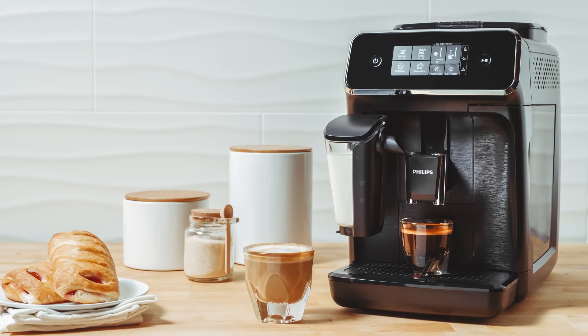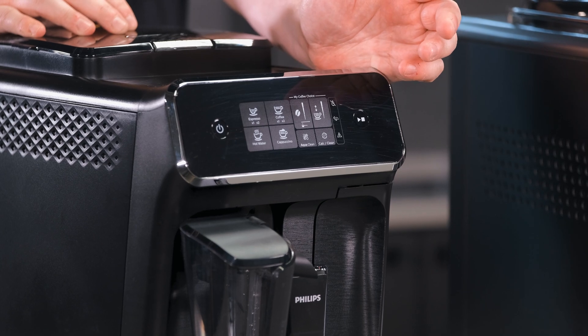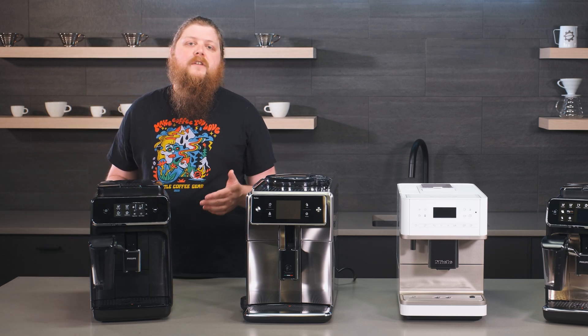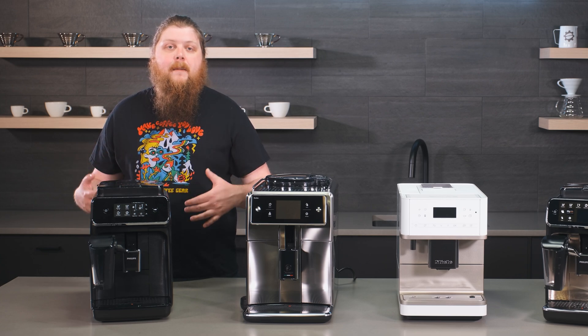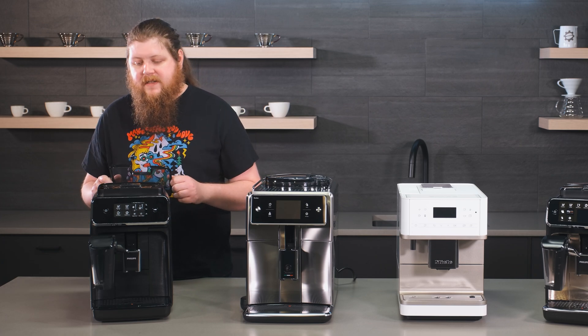You can do cappuccinos, espresso, latte, and hot water options on this machine — just push the button and get your drink. For cleaning, you manage the carafe and occasionally clean the brew unit inside. There's also an AquaClean filtration filter to keep the water fresh and maximize time between descalings. It has a nice big bean hopper on top with a good seal, plus a bypass doser, and it makes really great drinks especially considering the price point. A great pick if you're looking for something simple and affordable for automatic espresso.